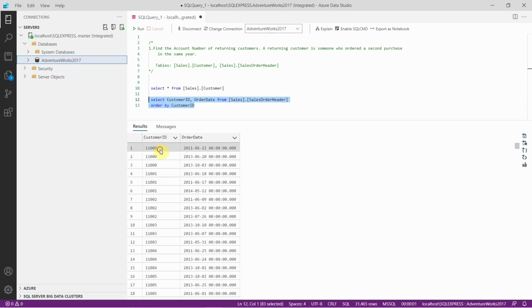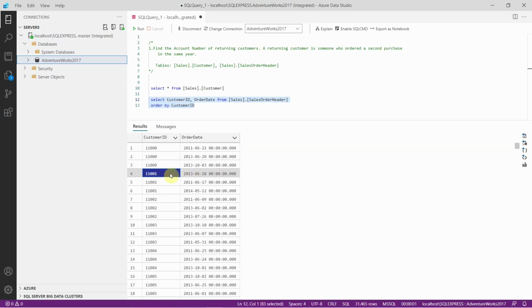If you see this customer ID 11,000, this person made orders in 2011 and 2013. This person is a repeat customer because you can see in 2013 the person placed two orders.